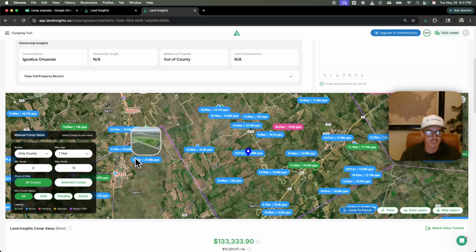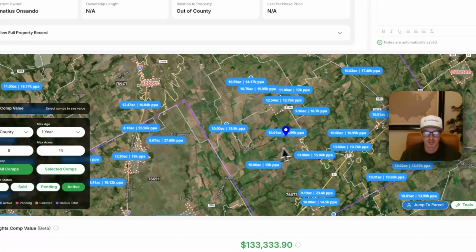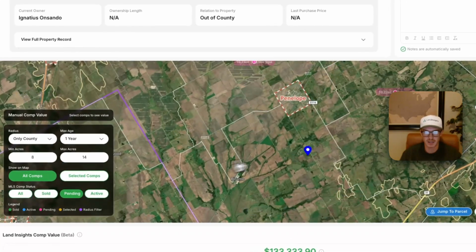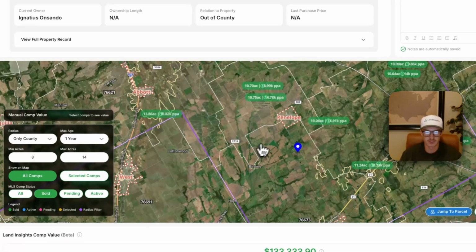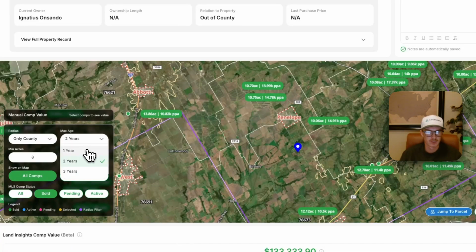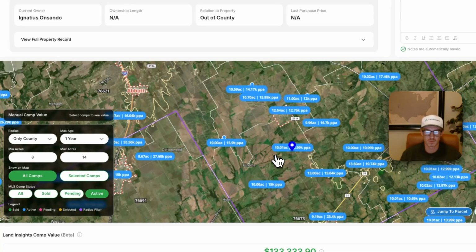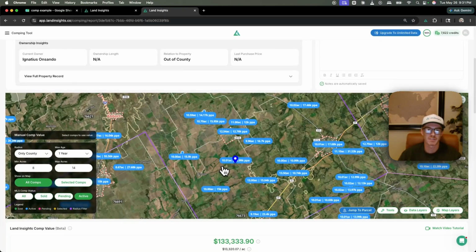Okay, so we just recently added the ability to filter the MLS comp status. So we can just show only the ones for sale if we want to. We would just click active. So now you can see we're only showing for sale comps. If we just want to see the pending, we can do that. If we just want to see the sold, we can do that. If we want to go back with our sold comps, we can do that. So my framework is I will start with active. So I'm curious, like, what is listed on the market right now and what would we have to compete with if we bought and listed this property for sale?